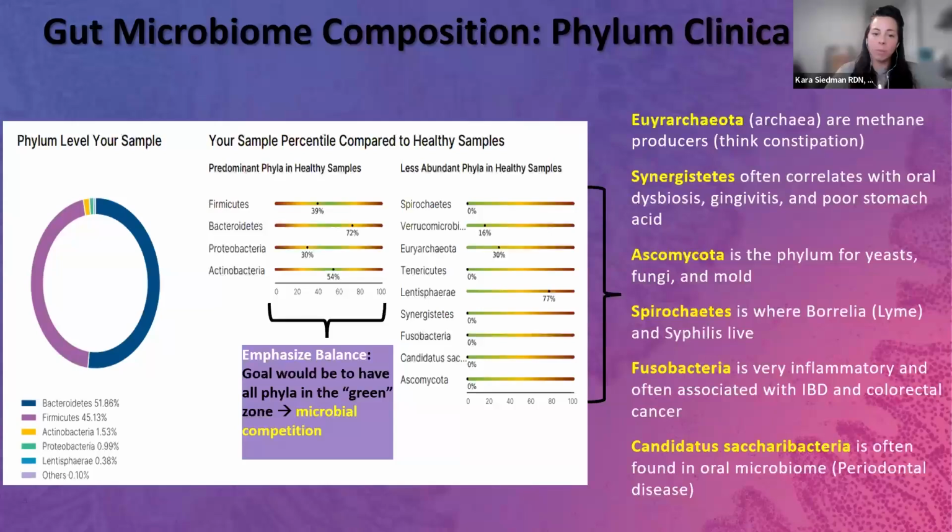So again, we can't diagnose based on microbes, but if someone has really high Fusobacterium and they've got lots of GI symptoms, we need to be asking questions of, have you had a colonoscopy? Have you had any workup done, just to make sure that things aren't being manifested, and just can give us a little bit more insight into how to correct for that.